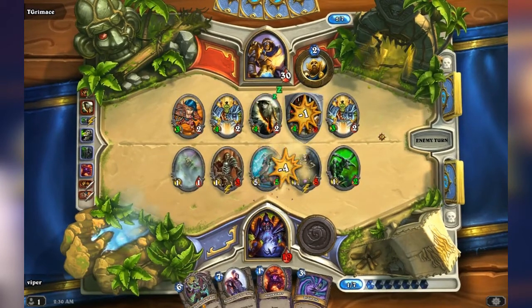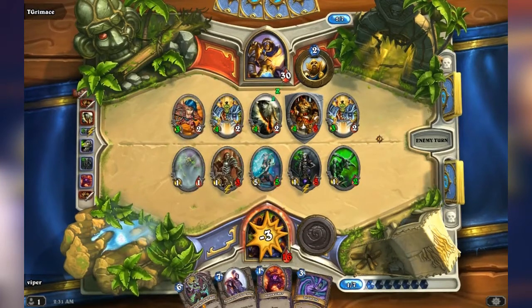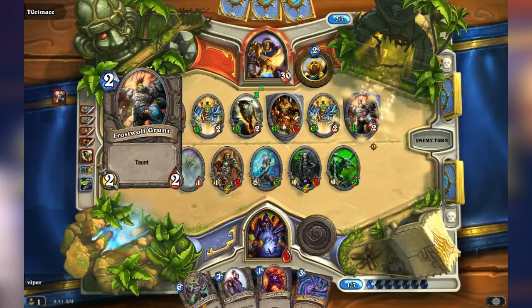Alright, so he does take out the taunt minion with his taunt minion, which is now buffed to 4/5, excuse me. And the damage is incoming. This is not looking very good for Viper right now. And another taunt minion into play.